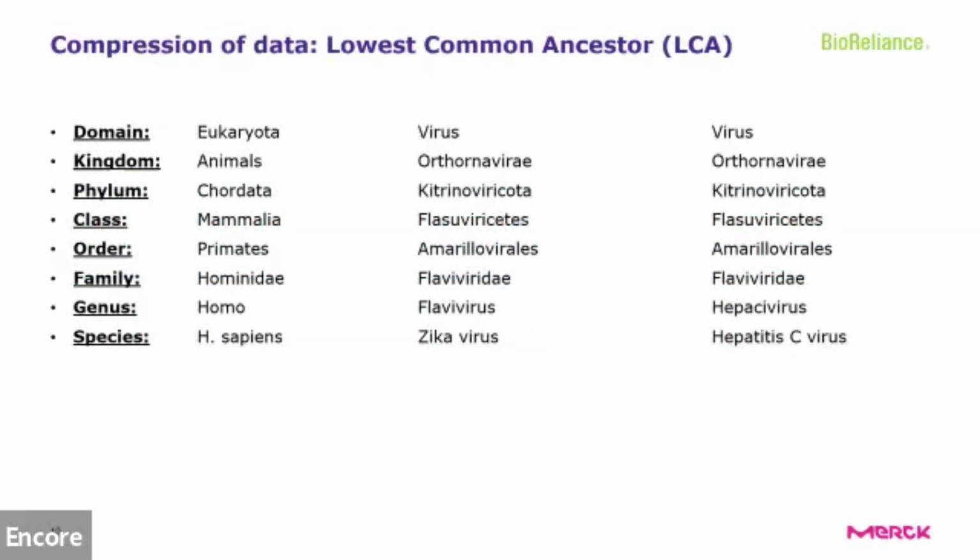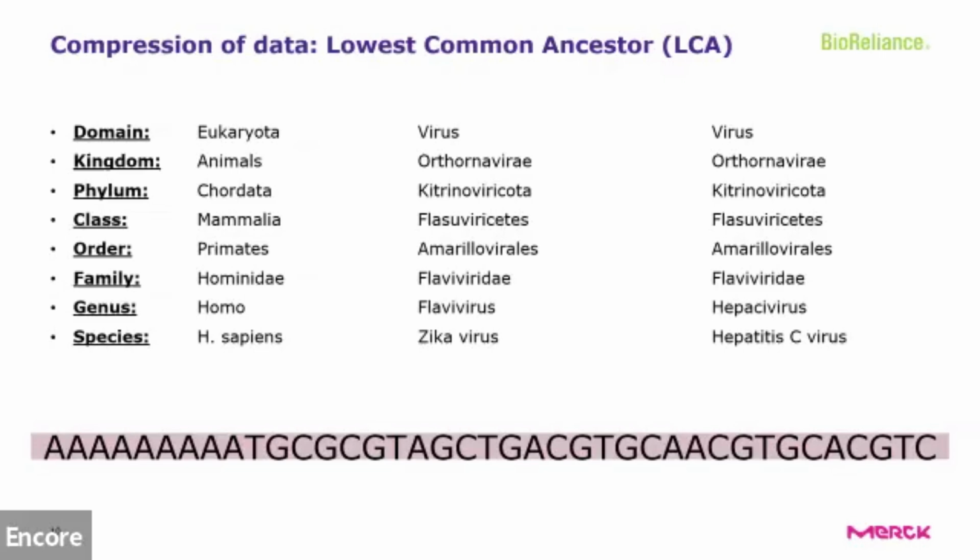You heard it yesterday, Mark was mentioning it as well. So the lowest common ancestor is something that we use in our pipeline as well, because not every k-mer is going to uniquely map to a particular taxon. So again, you have this sequence. And what if it hits both Zika and hepatitis C? We're not going to count it for both of these. We're going to look at the lowest common ancestor, which is: what do they have in common? And in this case, it's that family, I'm not going to pronounce that one. And so if you only had this k-mer, the only thing we can tell is that this sample contains that family. But luckily, we have way more k-mers, and so you will get species and strain results.